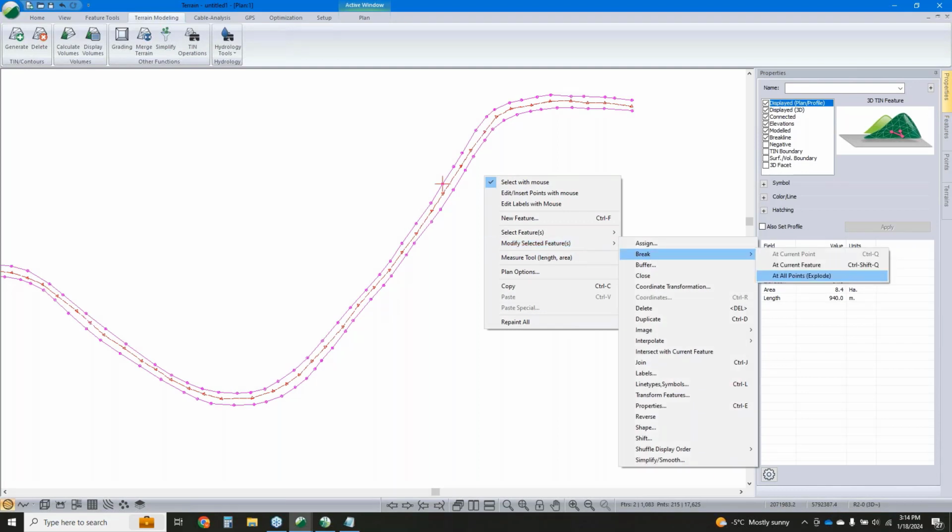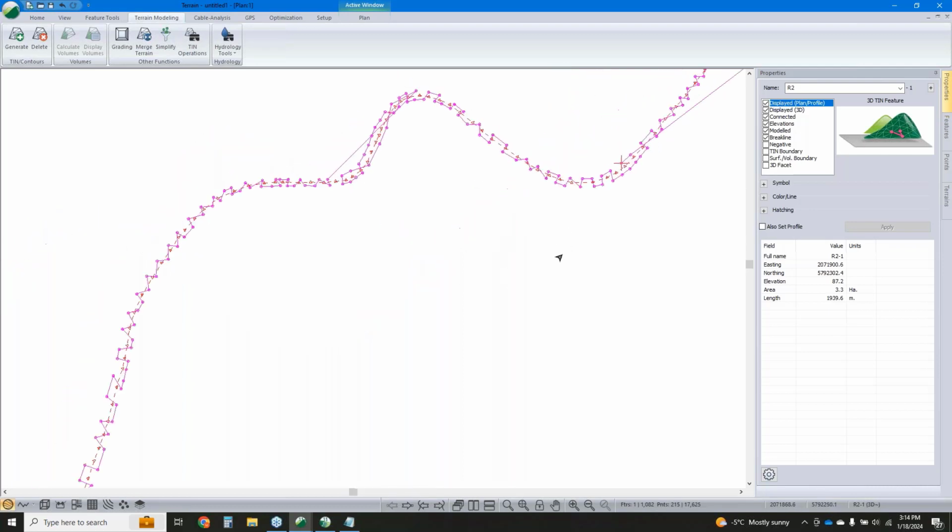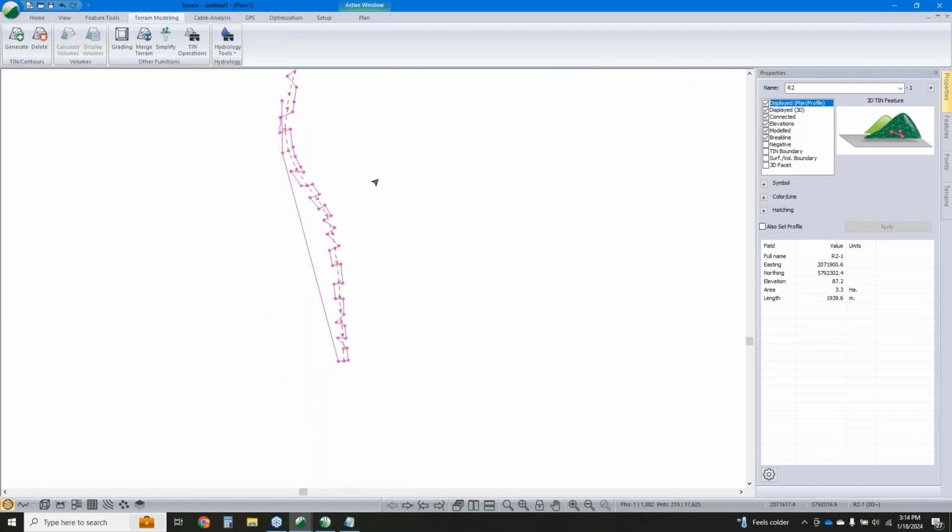So break, explode. If those road edge shots were not separated by R1, R2, or some kind of identifier, terminating character maybe, if we just brought them in and joined them, it wouldn't be a surprise to get something like that.